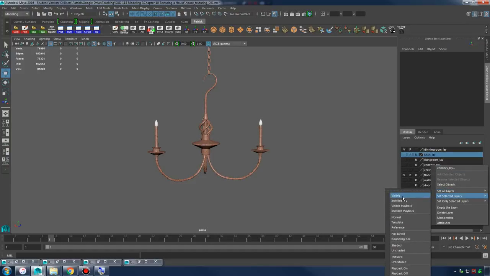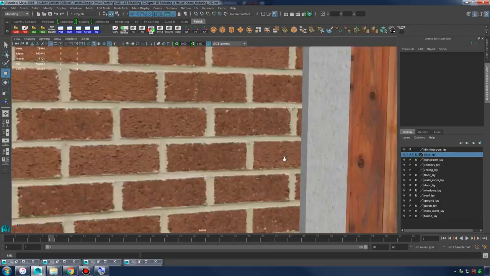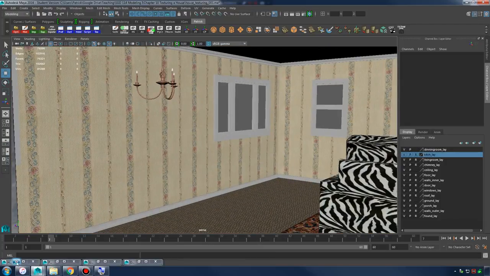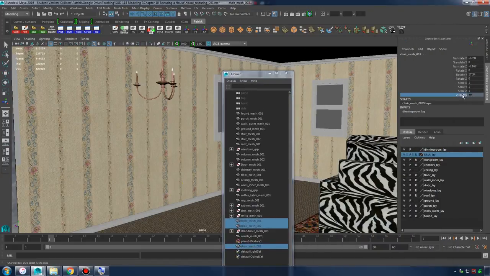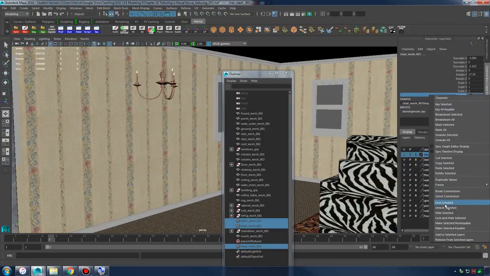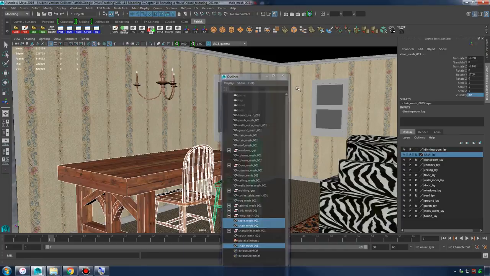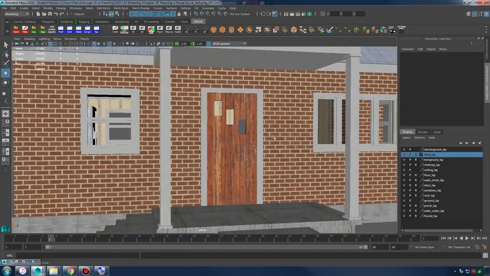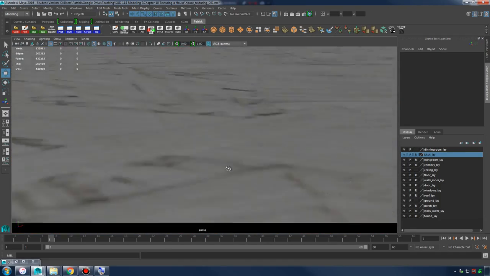And set all layers to visible. Oh, my table's disappeared. I got to bring it back from locked visibility hell. I'll go ahead and get rid of all those windows. Table and chair. Let's select those in my outliner. Let's go to visibility, my channel box over here. Unlock selected. Press 1 because visibility will equal true. And there is my house completely textured.